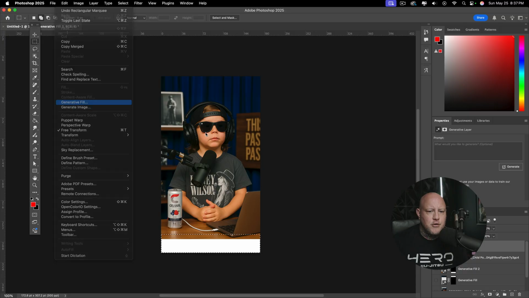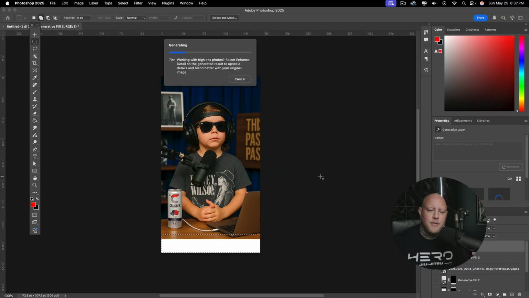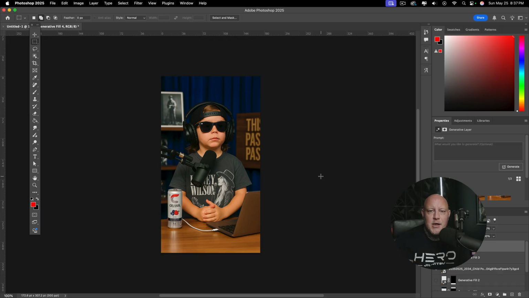Edit, Generative Fill, and I'm just going to generate. And basically Photoshop just examines the image and then just continues the image for you. So it will extend it to the full 720 by 1280. So we're going to take this image when it's done, and I'll show you what to do next. Yeah, and this is freaking awesome. It extended the desk, it extended the top, even finished this picture, which was pretty awesome too. So just using generative fill without any prompt, Photoshop examines the images and just gave us the image that we need. So this is a full 720 by 1280. So we're going to take this, I'm going to export this out, and I will see you in Hydra.